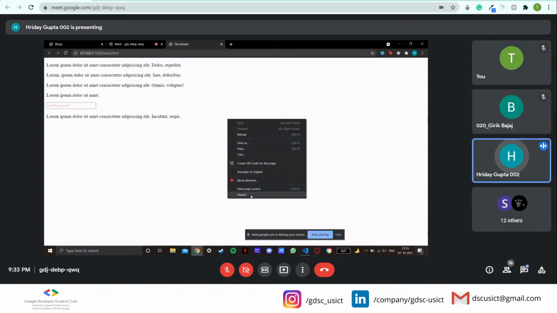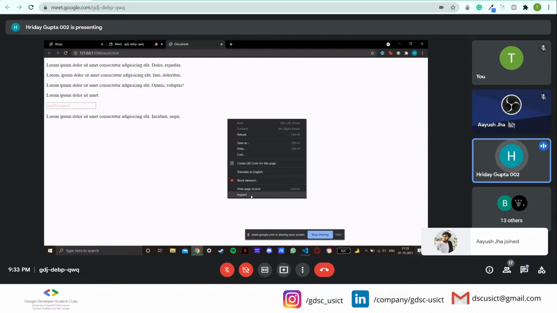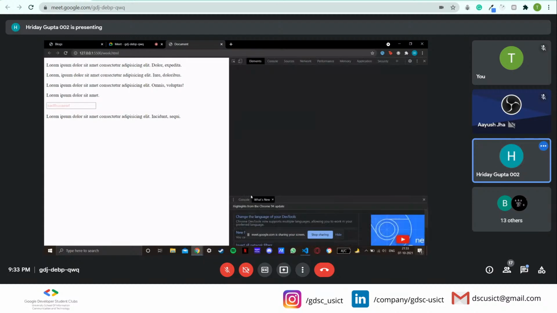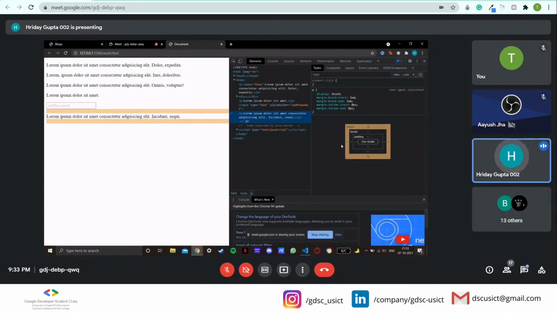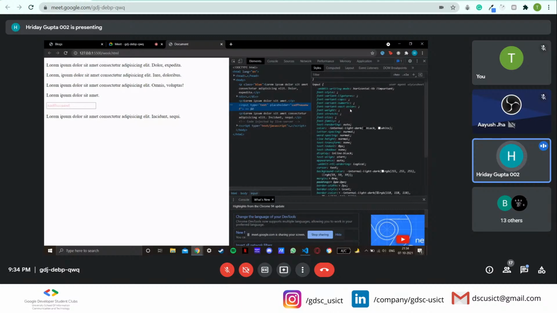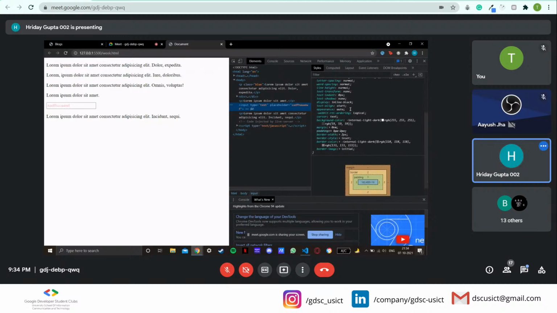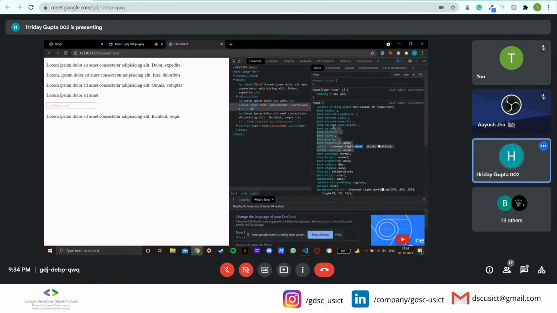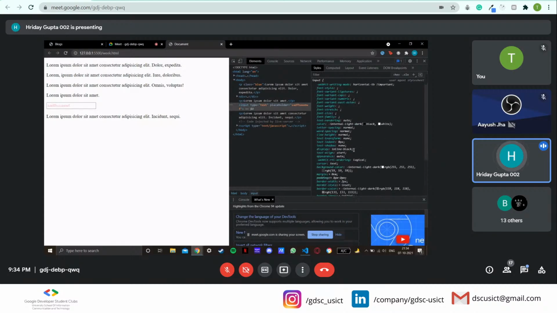But let's move on to one of the more important aspects of CSS. It's actually a feature in Chrome that someone already talked about, and that's the inspect feature. We're going to discuss what everything is, but first of all, what the inspect feature does is it allows us to see all the styles applied to everything. We select the input. These are all the styles that are applied to the input. A lot of these are just default styles.